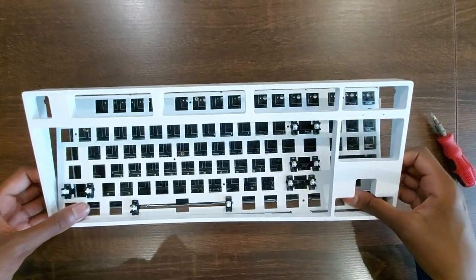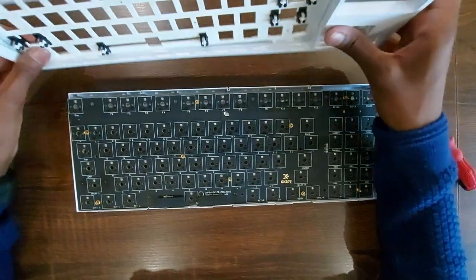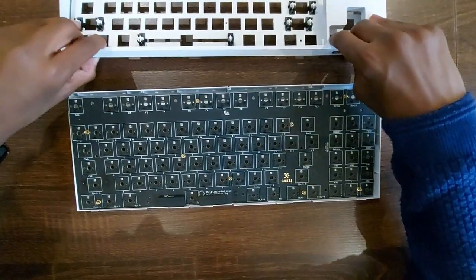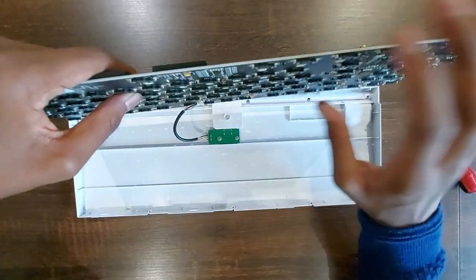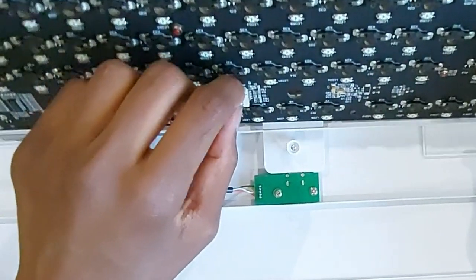You're going to flip it upside down and you can just simply lift off the plate and the top of the case. For now, we're going to put that to the side. What you're going to do now is lift the PCB. You're going to see the daughter board down here. All you're going to do is go ahead and unplug it.